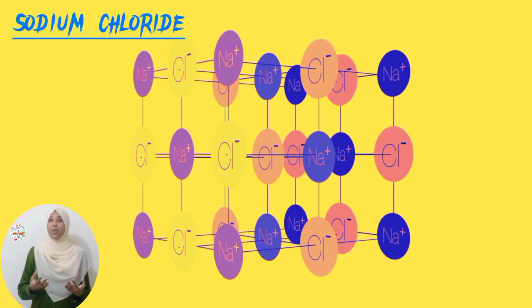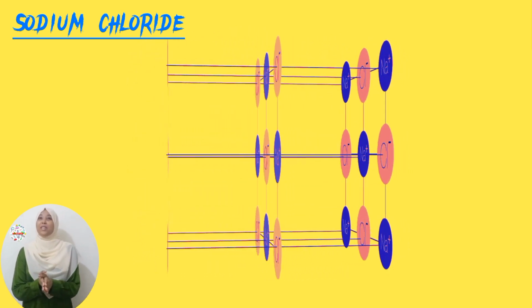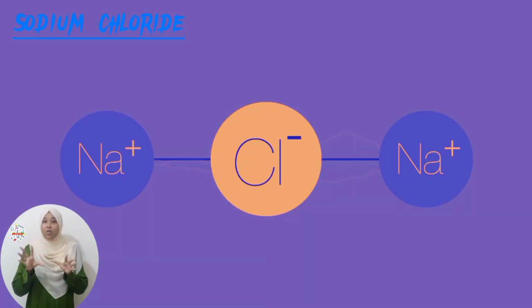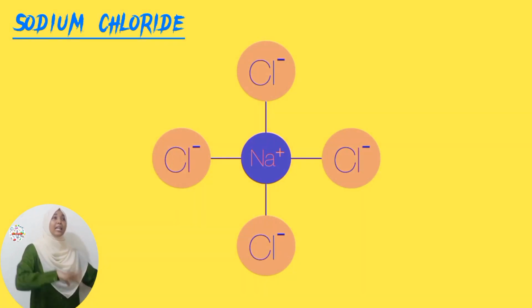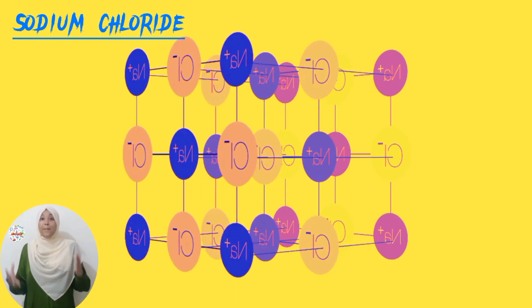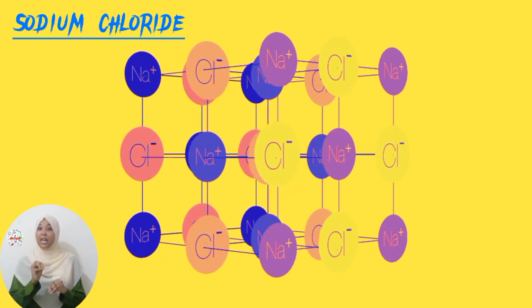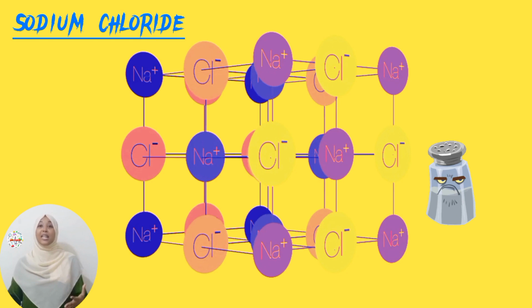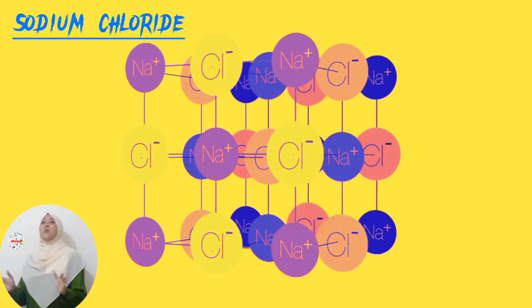Now, I know some of you might be wondering, a giant structure? How huge is it? It isn't huge. When we talk about the term giant, we simply mean that you're going to have a structure whereby you have these tiny ions bonded to one another in a repetitive pattern, again and again in all directions, until you have this structure that has literally so many ions making it up. And that is simply what we mean by a giant structure. And this is how it looks. Now just imagine the table salt, sodium chloride, that you use maybe on a daily basis looks like this. Wondrous, right?